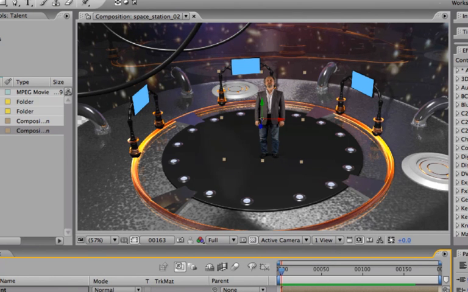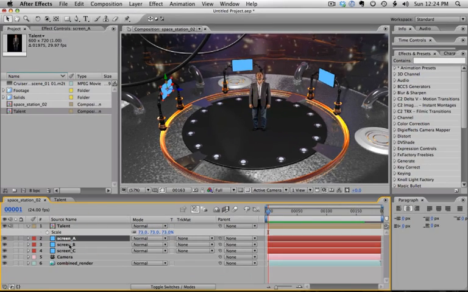Let's see how we do this. Okay, I tried several different techniques, and the fact is, if you drag and drop the footage directly to replace those screens, the footage might not match correctly. There are several little adjustments that you might end up doing. My favorite technique is this.